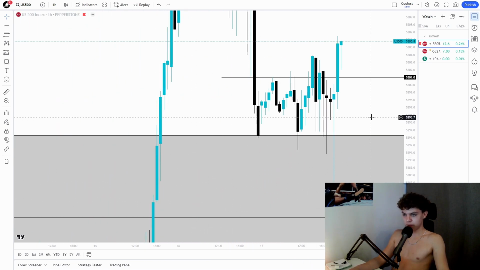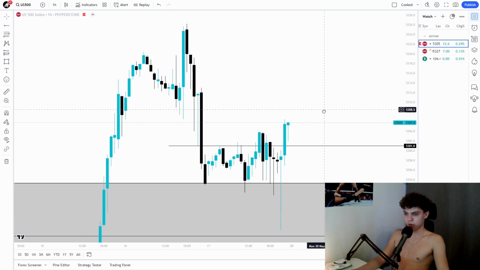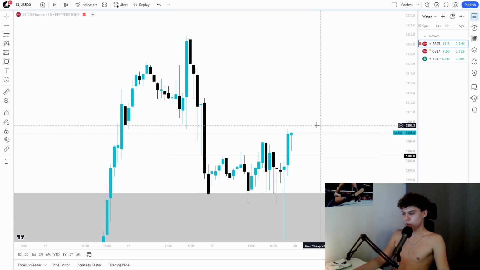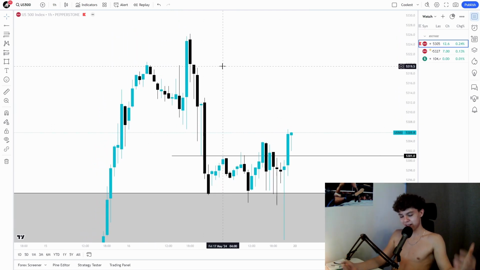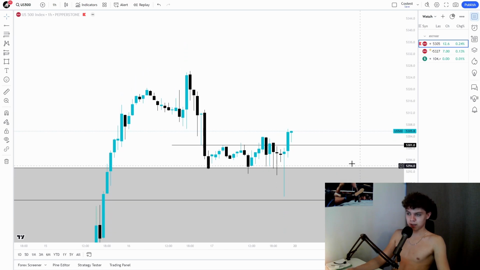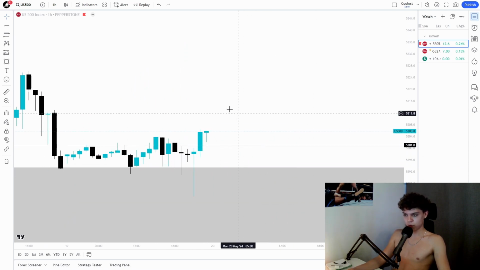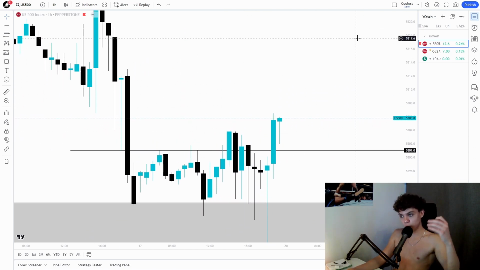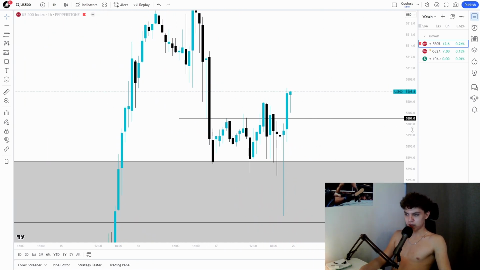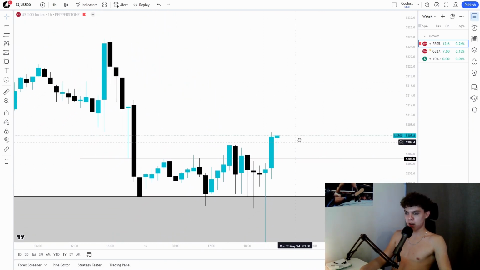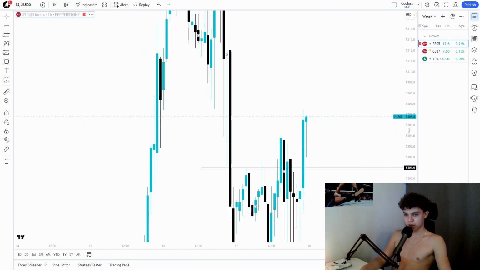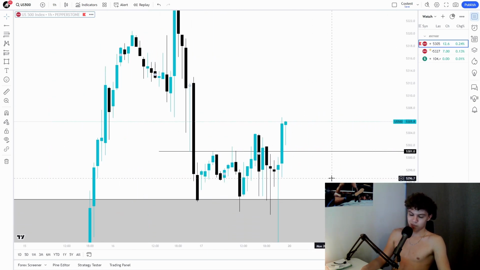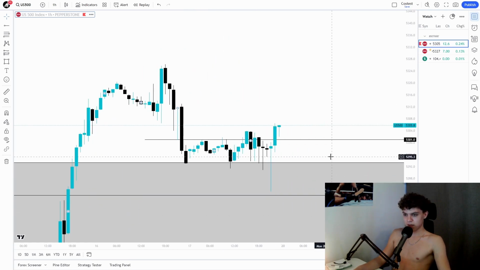Fair value gap got filled. This is like optimal buys. We're making all-time highs right here. The S&P has never been this good. Wow, it's just really bullish. So looking for buys in the beginning of the week, unless we get a super high volatility, big liquidity sweep, but I'd still look for buys anyways.